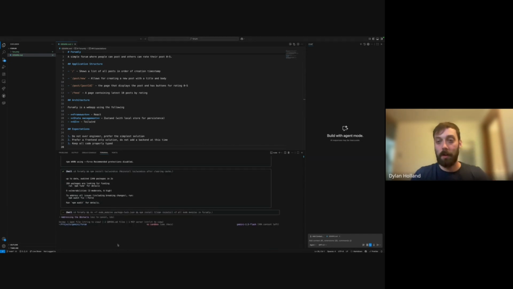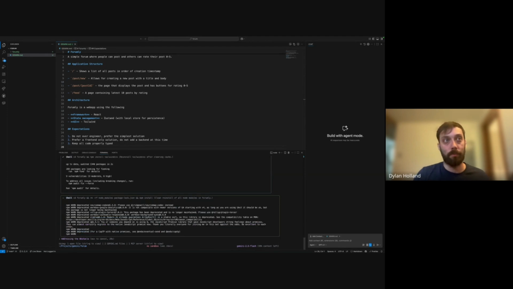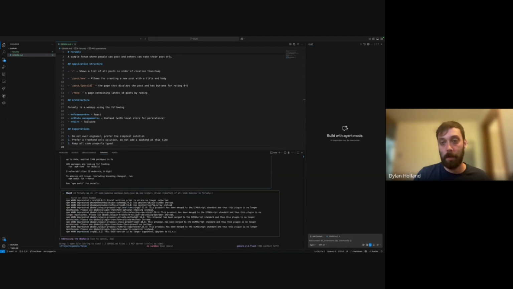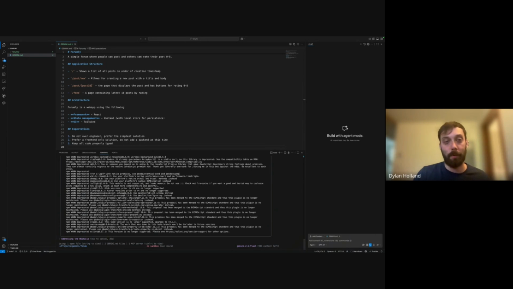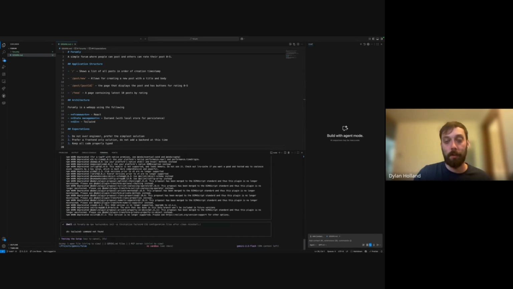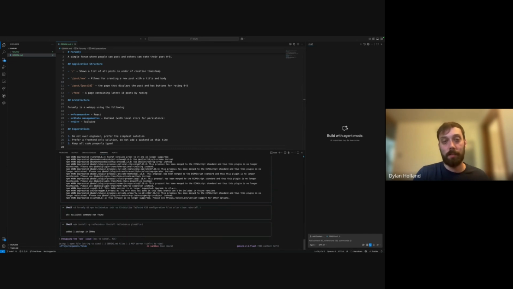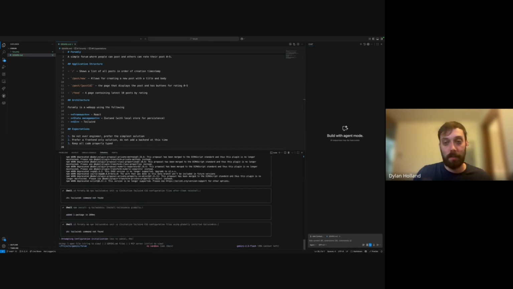We'll see if this gets done on time. If it doesn't, I think I've showed off the primitives, but there is a workflow I was doing earlier where once I had it build this thing out, I can use the browser MCP and say, okay, now test that feature and come back with what worked, what didn't. And when it comes back with what didn't work, I can say, hey, now go update that. So it gets to be this nice flow where it writes the code, tests it, fixes its own code, tests it, and loops through with me having to do literally nothing.